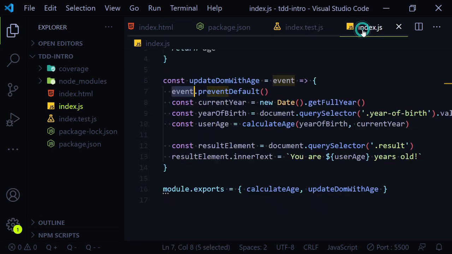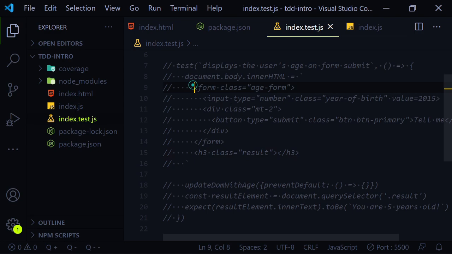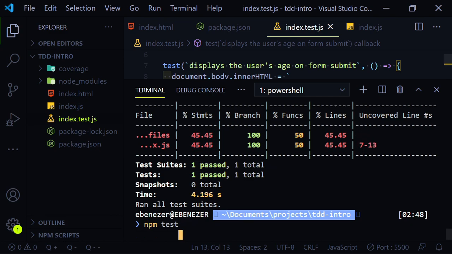Now, what's on line 7 to 13 of our index.js file? Look at that. The updateDomWithAge function from event.preventDefault to result.element.innerText. So when we come back to the index.test.js file and uncomment our code, let's try to run our test again.